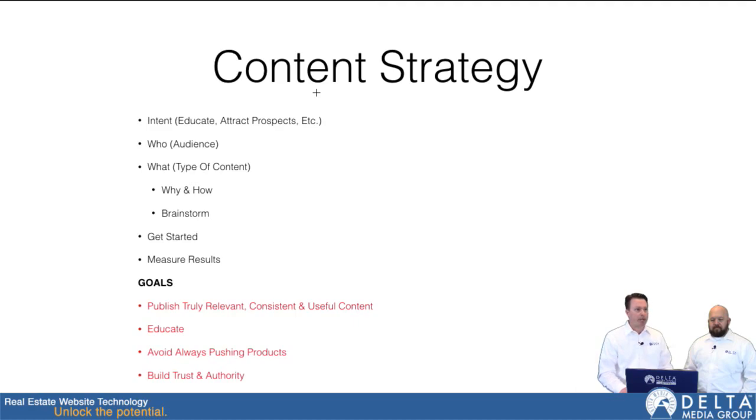So the first point is, when you're putting content together, what's the intent? In a true content strategy, the intent shouldn't necessarily be to sell more real estate. It should be to try to connect better with your key audiences. So if you're trying to connect with folks that are only selling, you have to think about, all right, what kind of strategy am I going to put together to connect with those folks? So the intent is, am I going to try to educate? Am I going to try to attract new prospects? What is the end goal?